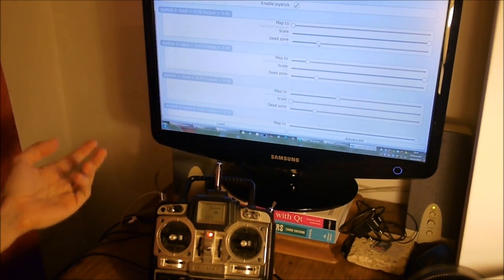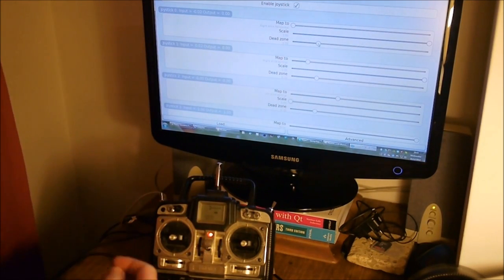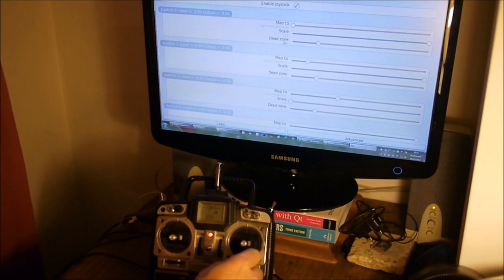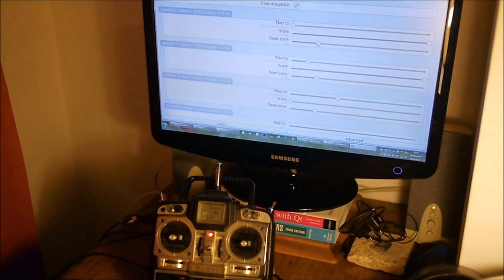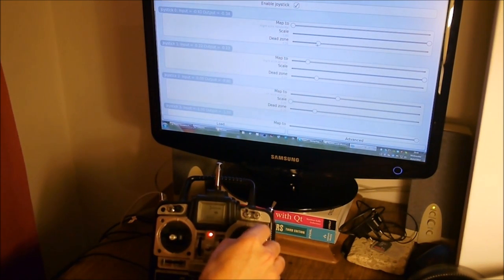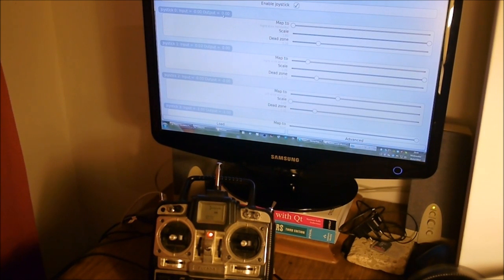When that's on 0, it just makes the output equal to the input multiplied by the scale. As you increase it, it basically throws away information from the center of the stick movement. So here I generally set it to about 0.1. So that's 10% of the movement just thrown away, so hopefully any jitter stays within that. But if you're finding that the output is jittering around, then you probably want to increase the dead zone.